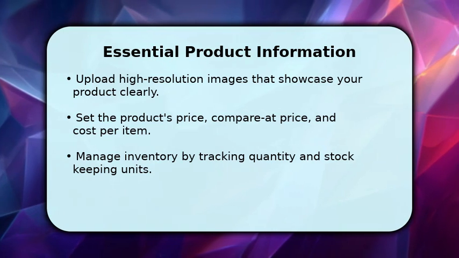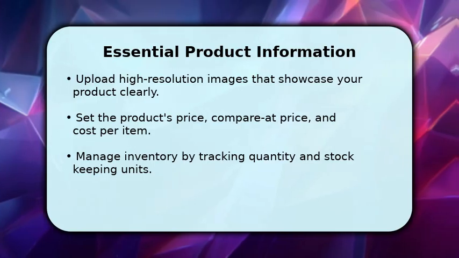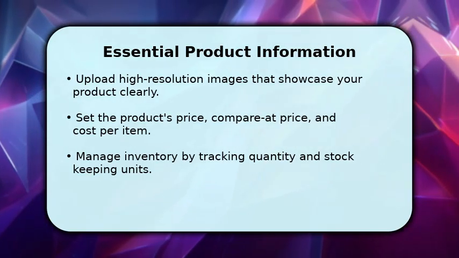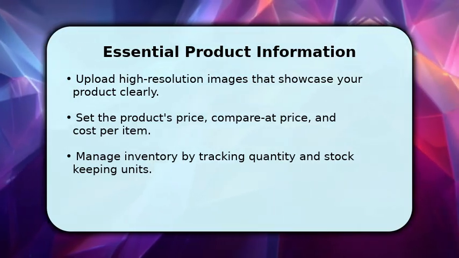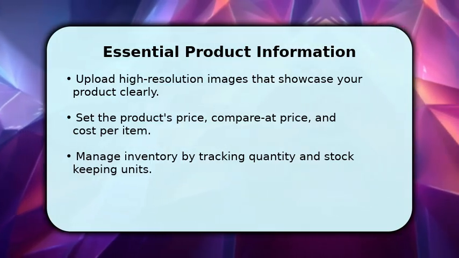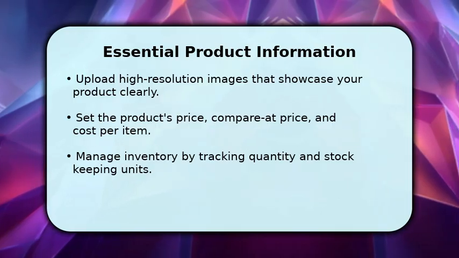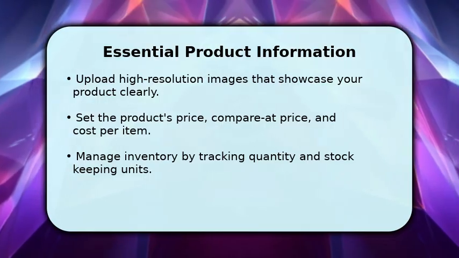Next, focus on adding all the vital information that customers need. Upload several high-quality images to visually represent your product from various angles. Then, accurately set your product's price, and if applicable, a compare-at price to highlight savings. Don't forget to manage your inventory by inputting the available quantity and assigning a unique stock keeping unit for efficient tracking. These details are key for a professional listing.